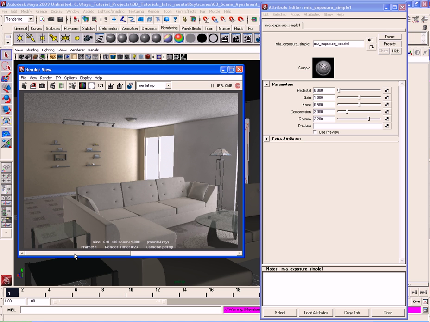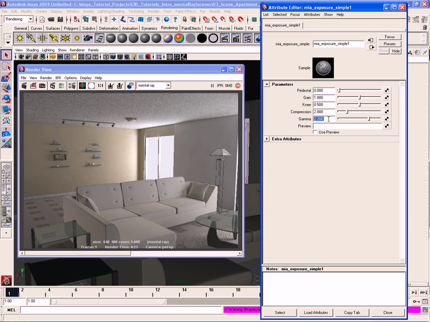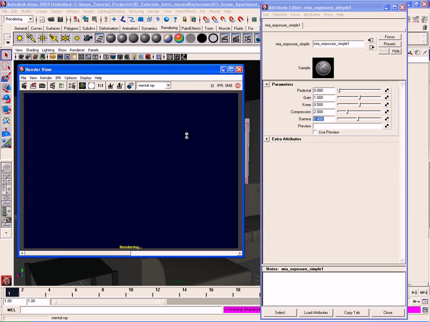By applying this lens shader, we were able to even that out back there. If you notice, now it doesn't look like it's burned anymore. It looks more plausible, more believable. But the problem is, now our image here is blown out. It's very pale, very washed out. We can change that by changing the gamma here. So I'm going to change the gamma to about 1.4. I'm going to render this out again.